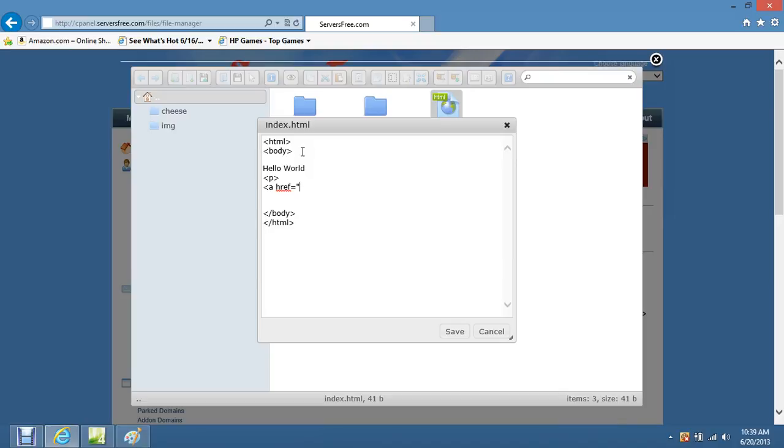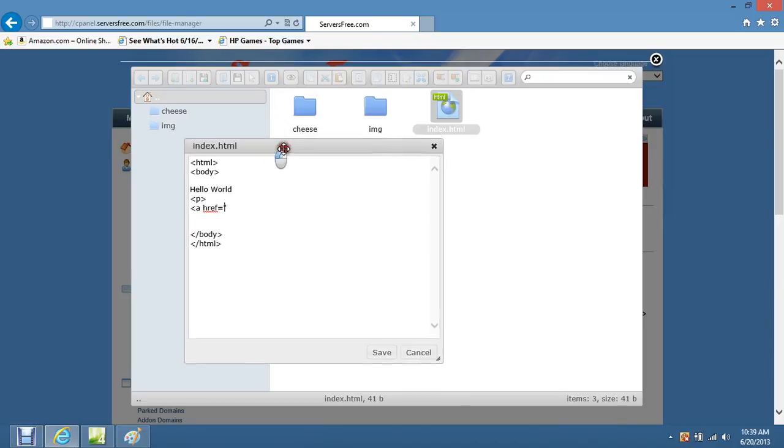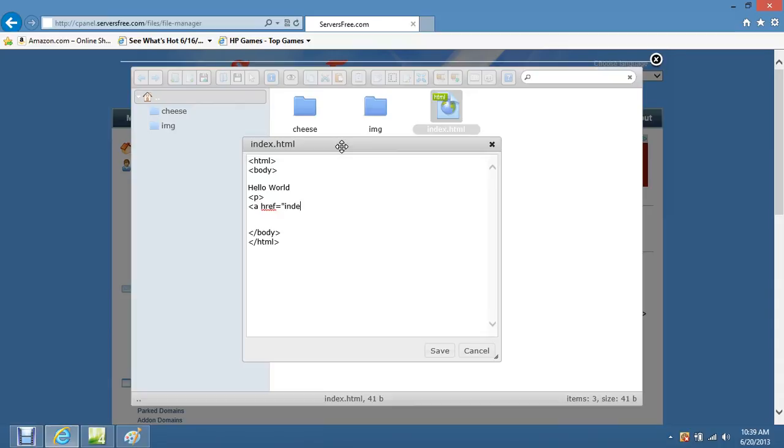All I have to put is index.html in quotations, no slash, sorry, index.html, and then I'll just type in the text homepage and then close tag it there. I'm going to put a line break in between just to break it up.